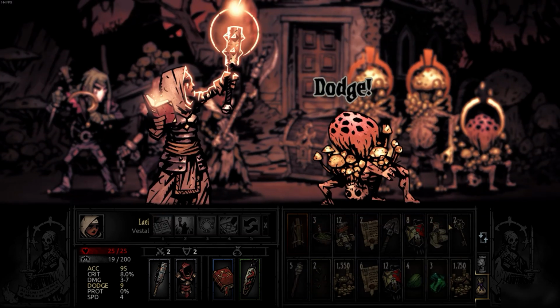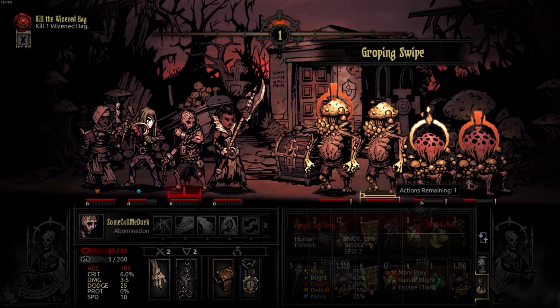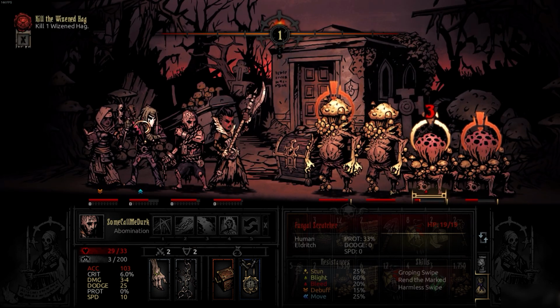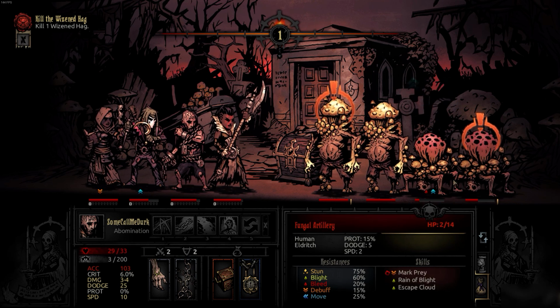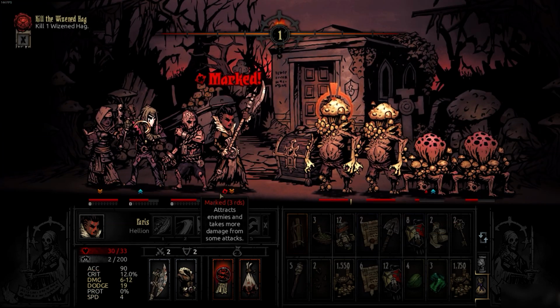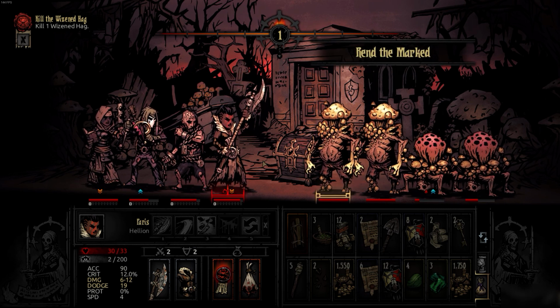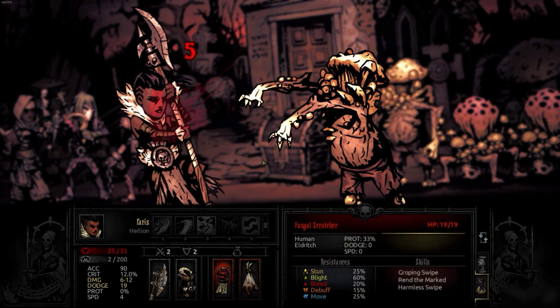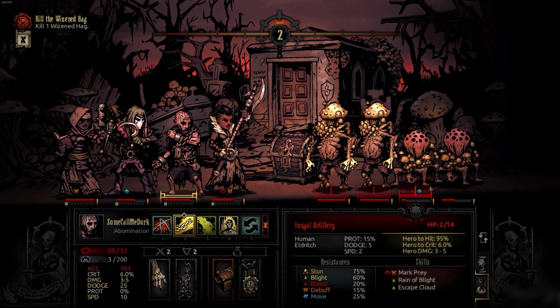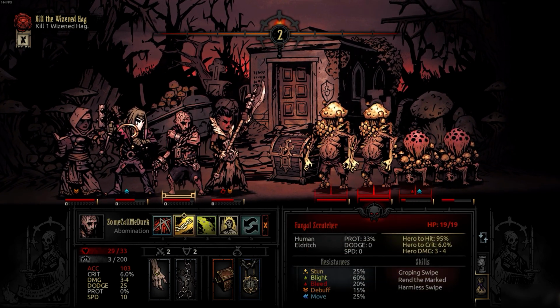Oh, it was low. The chances were very low. Well, maybe! No. That was not good. Our Hellion hit for lower than I wish she did. He's guaranteed to die though before we can do anything. So it's like we killed one, but... Uh-oh. Mark Prey. March or tank. Alright, well, let's do the Marcher. This is going to be a high crit chance now, though. If they run the March, their crit chance goes up considerably.